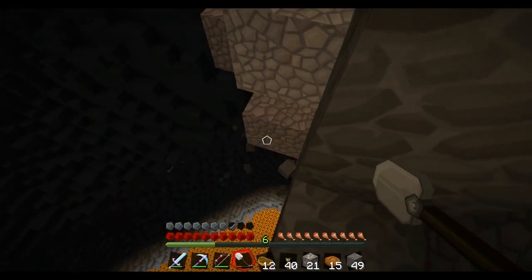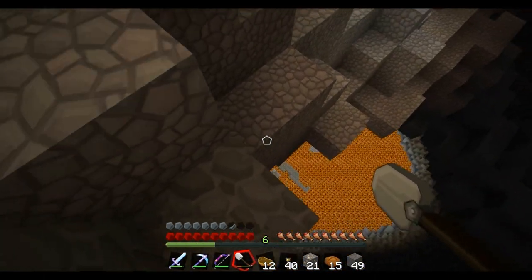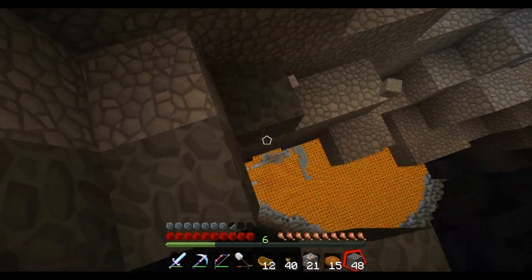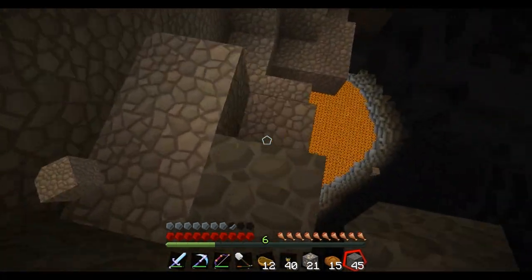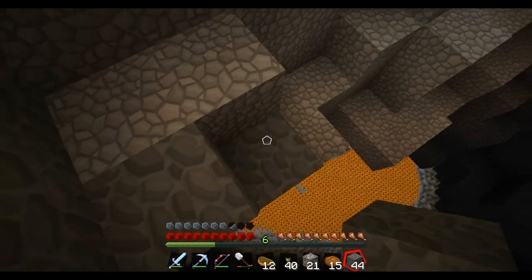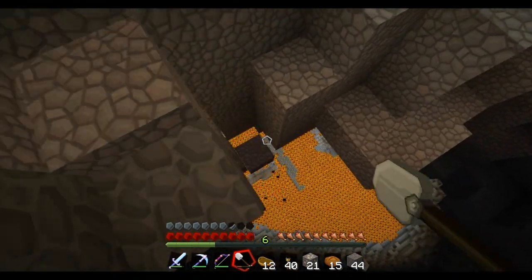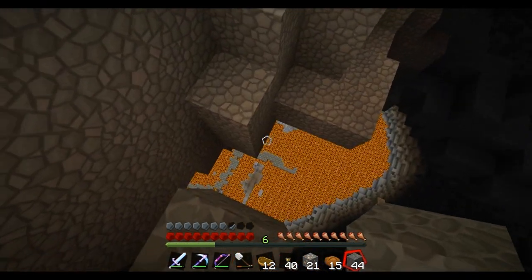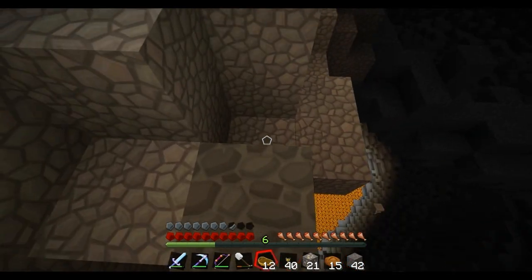Yeah, that just falls down. What about doing that? How about this? No? Alright, so let's try staring it down like that. We'll do one more. We'll knock that piece of gravel out. Then we'll stare that one. Just not quite. We'll stare one more.